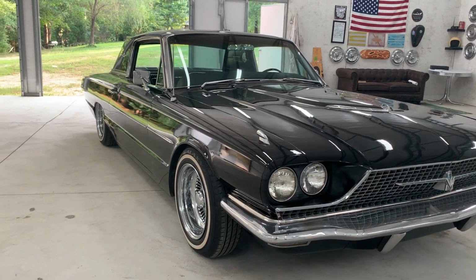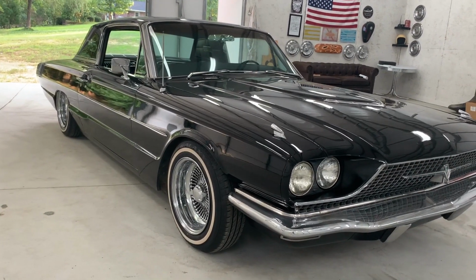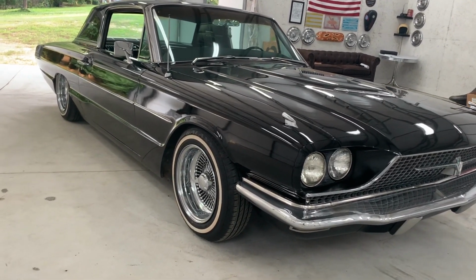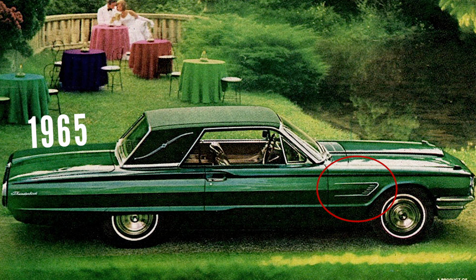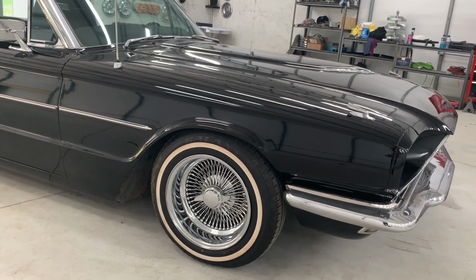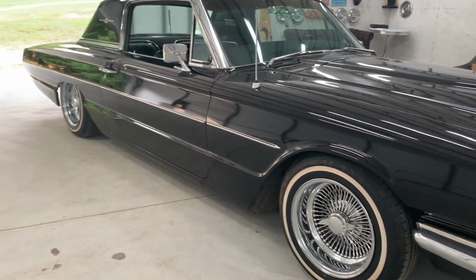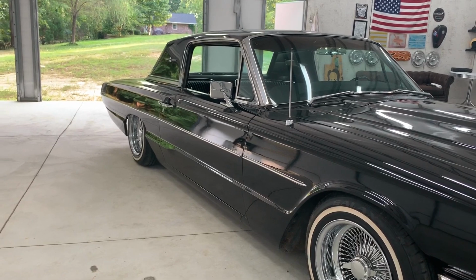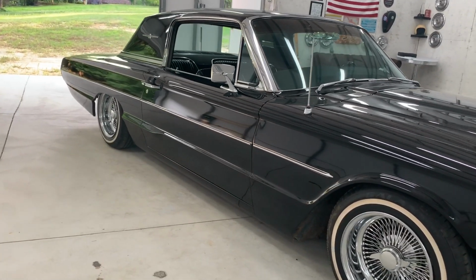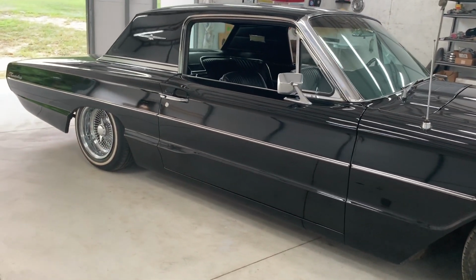Another thing I like about the 66 in comparison to some of the other Thunderbirds in the 4th generation is that the 65 actually came with a trim piece here on the fender. I'll insert a picture so you can see what it looks like. So if that's something that you want or don't want, you know what it looks like. Speaking of trim pieces, a lot of the Thunderbirds did not come with this factory trim that I have. I actually see a lot more birds that don't have it versus birds that do have it.